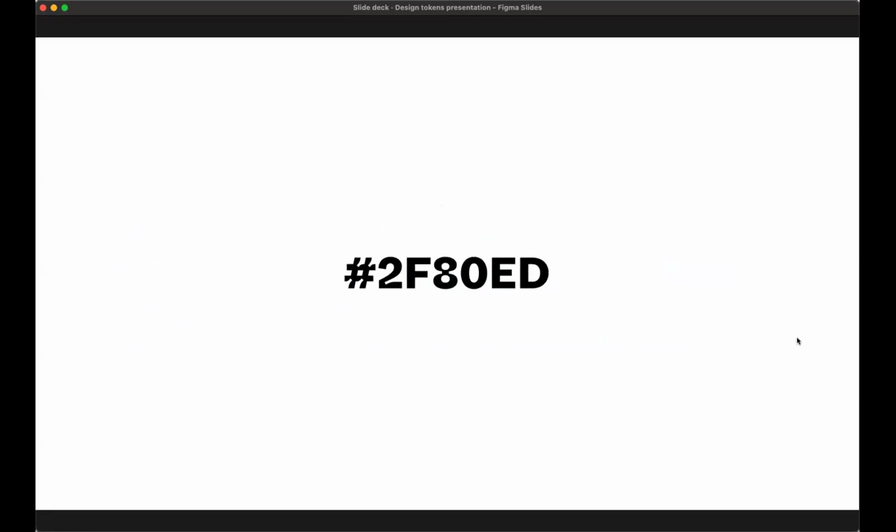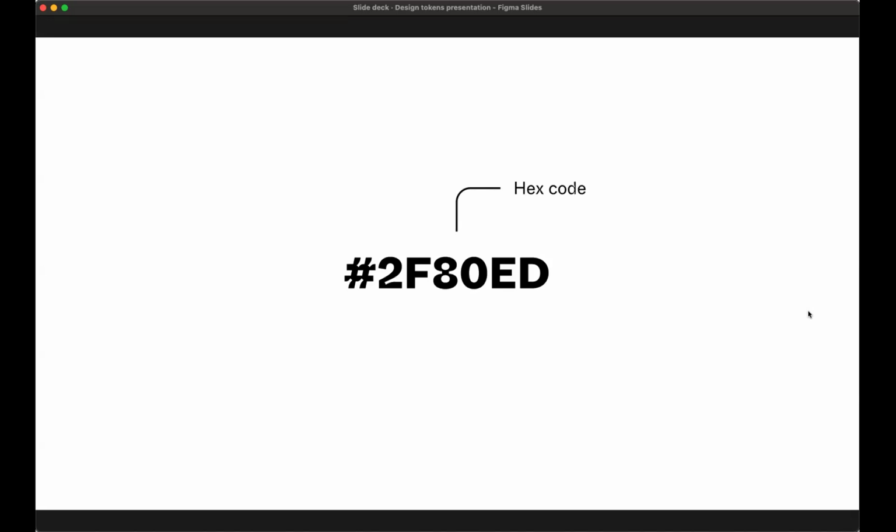So there are different ways that designers maintain their colors in their design system today. Now I'll go through each of them one by one and discuss their pros and cons. Now, looking at this color, hashtag 2F80ED, which is a hex code, what color do you think this is? Anyone in the chat know which color this is?